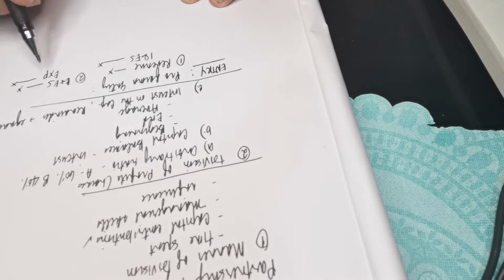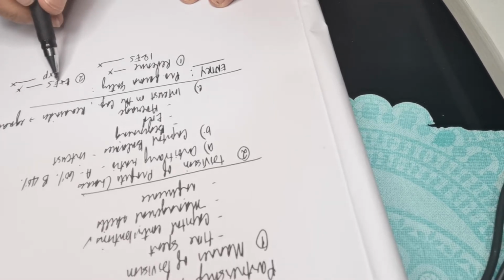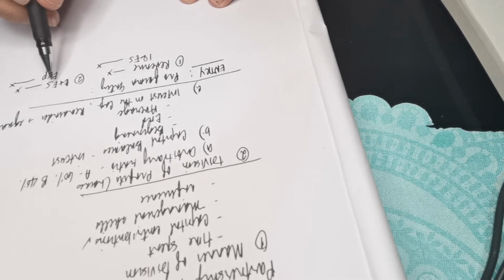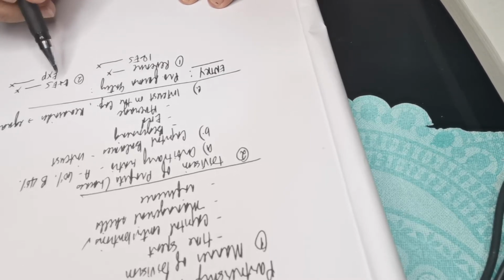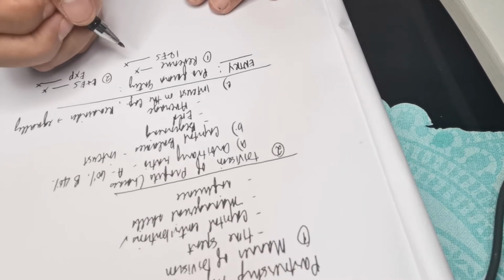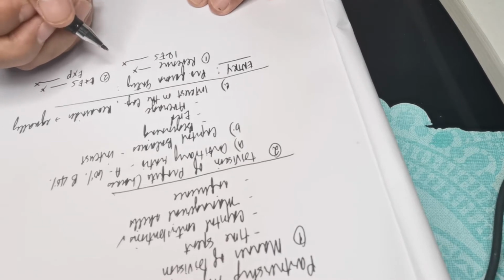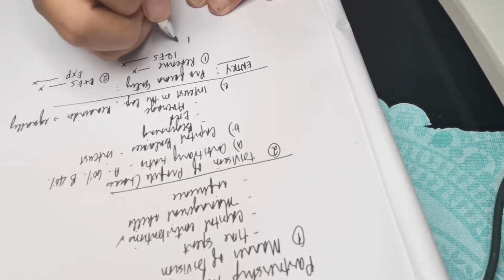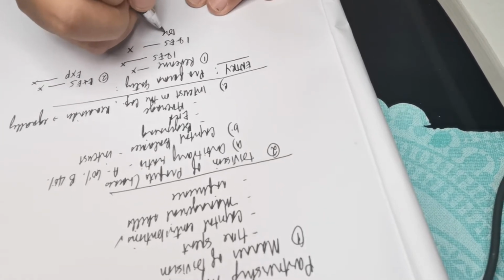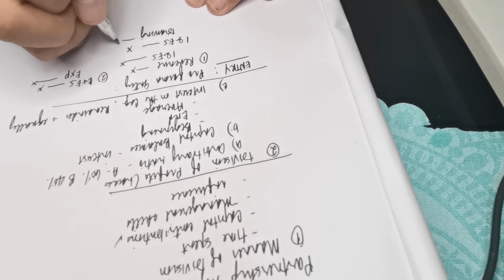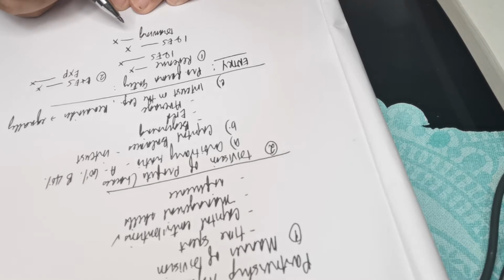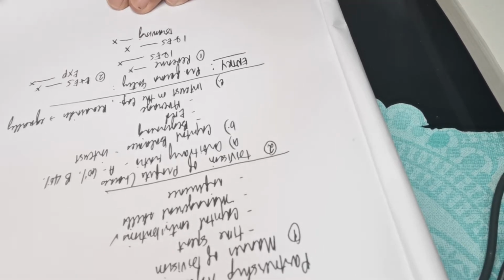Now, if debit is higher than the credit, then there's a net loss. If credit is higher than the debit, then there's a net income. Assuming that this is higher than this, then we have to close this. You've learned in your corporation accounting that this is closed to your retained earnings. But in the case of a partnership, the income and expense summary will be closed against the drawing account of the partners. So this is our pro forma entry, debiting income and expense summary and crediting the drawing account of each of the partners.